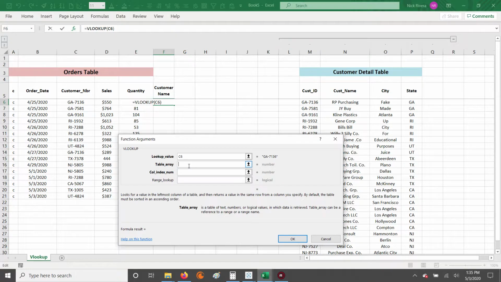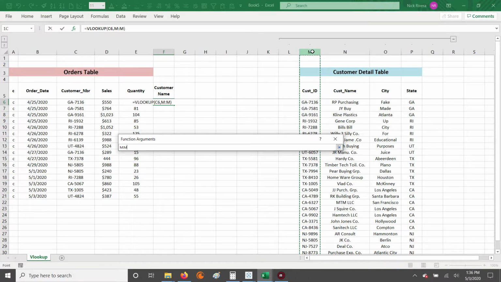Next, you're asking for the table array. So the second table, right? Where am I looking up from, right? So the first column always has to be the column that both tables have in common, and we'll go all the way out, right? Keep in mind the numbering of the columns. So this right now is 1, this is column 2, this is column 3, this is column 4. The reason I'm telling you to keep this in mind is because the next argument you'll give to the VLOOKUP function is the column number, right?